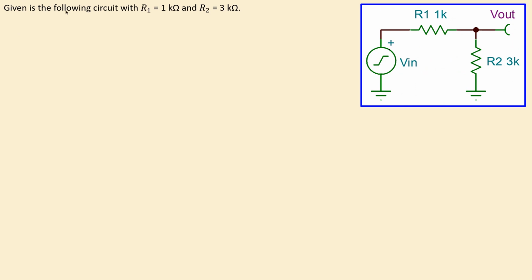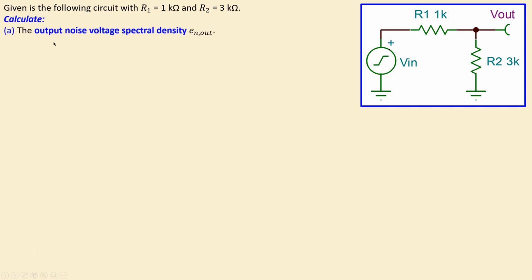This is the circuit we have given, a very simple circuit. We have R1 and R2, two resistors, and it has a voltage source VN applied, and we will measure the output across the resistor R2. So we have 1 kilo for R1 and 3 kilos for R2. And VN is just an AC voltage source. So what we want is, of course, there are several questions.